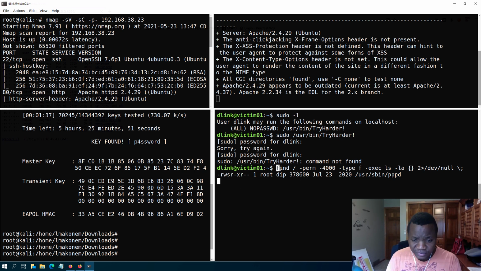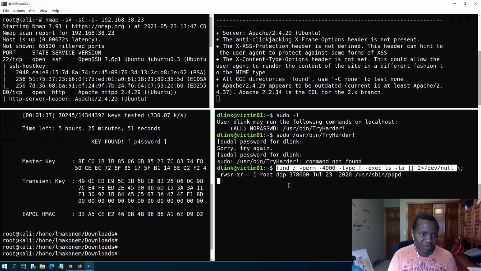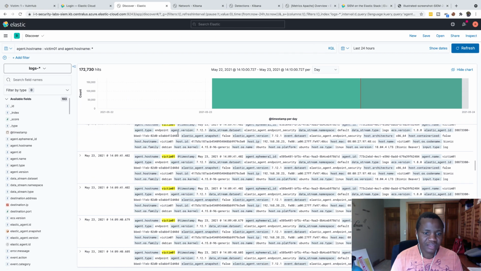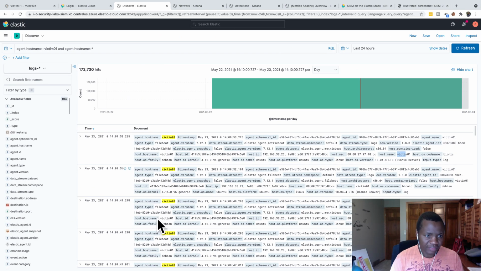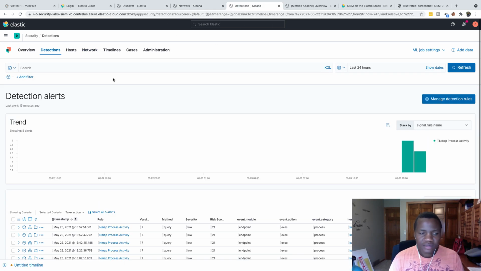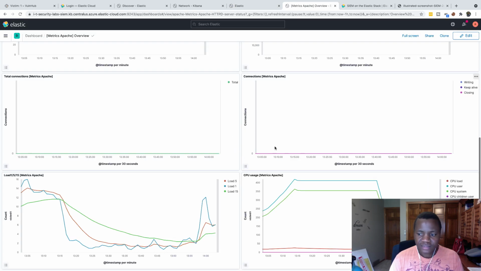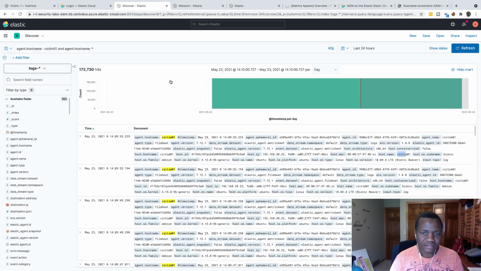Since we are actually monitoring the agent, we should be able to see these scans that we're doing here, whether we use linpeas or winpeas with our intrusion detection system. If we look harder in these logs, after a while, we should see that this is actually happening as well. Let's see if our detections is actually going to find anything else. I'm just going to refresh all these tabs for detection.